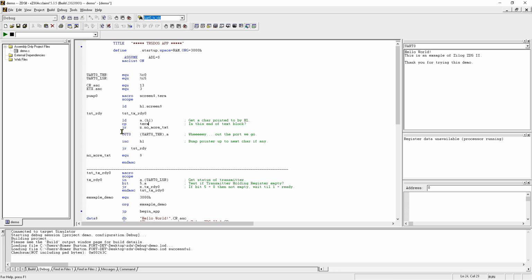So here, compare, and it has the symbol of term, and term is defined from the input at the macro up here at the top, on the macro statement line. So we'll see how that works here in a second.